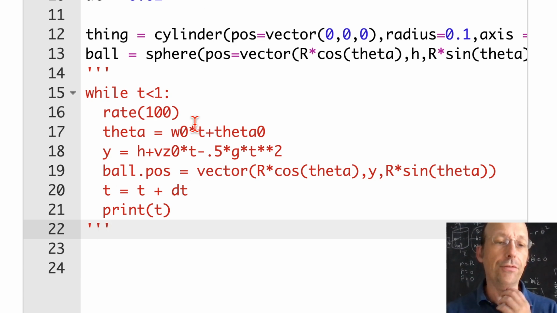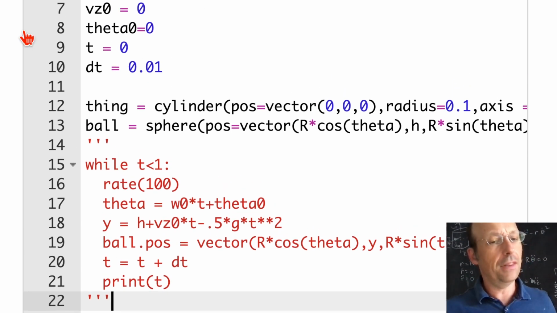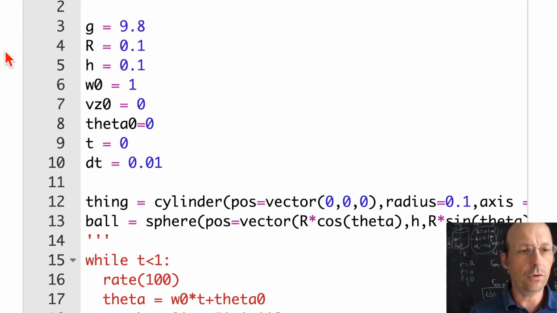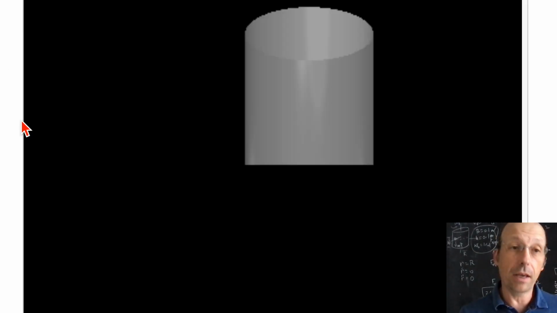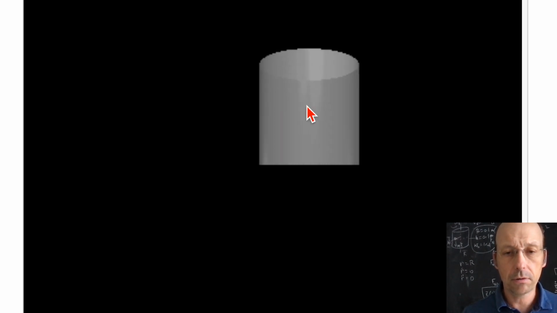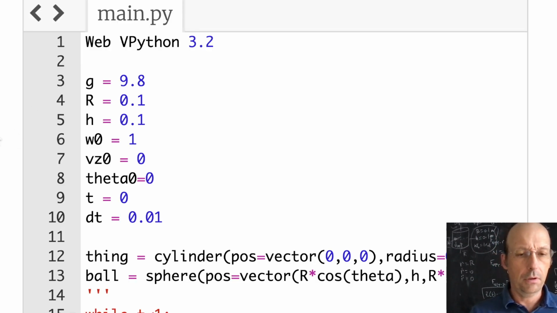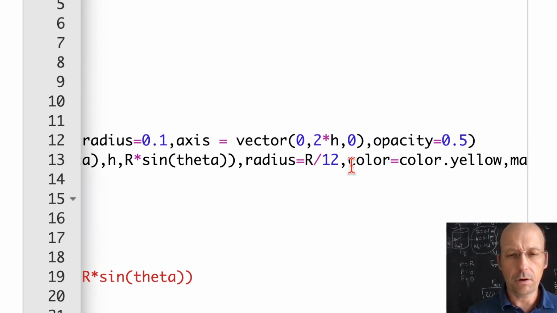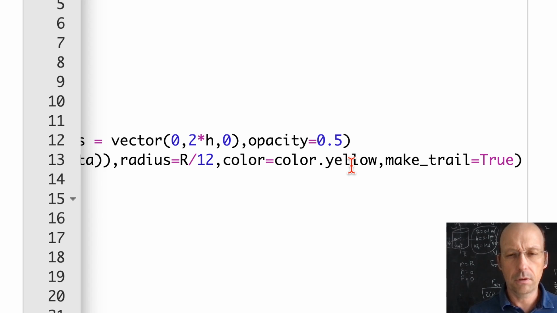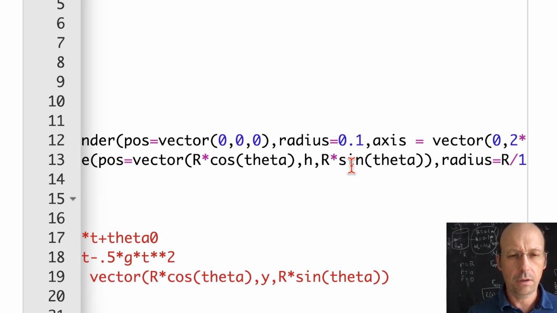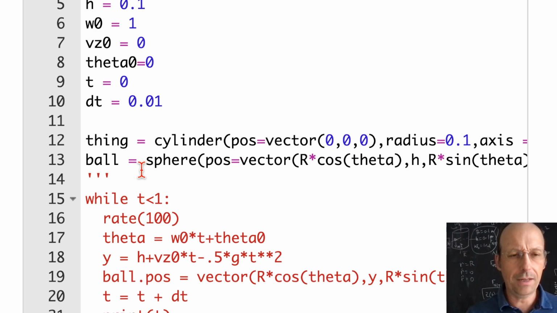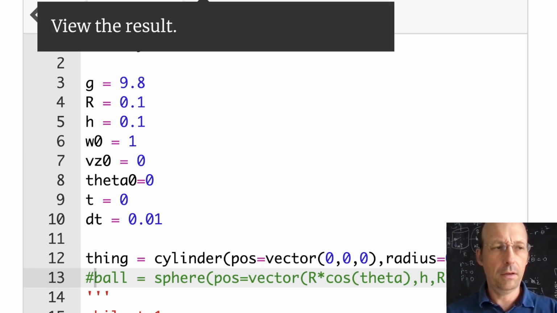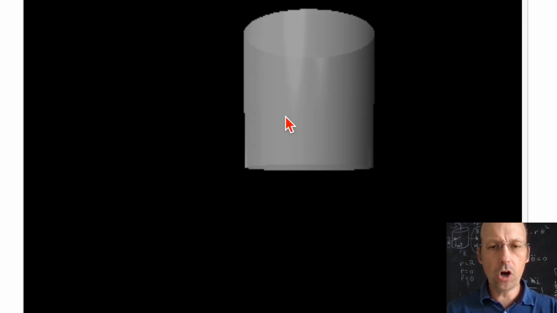I'm going to comment out that whole section and see if it tells me where I messed up, right? So I'm going to run this because it was working. Okay, that's working. But where's my ball? My ball's gone. Ball.pos. I had it working. Why didn't that print? Let's see if I just comment out that. Where's my ball?